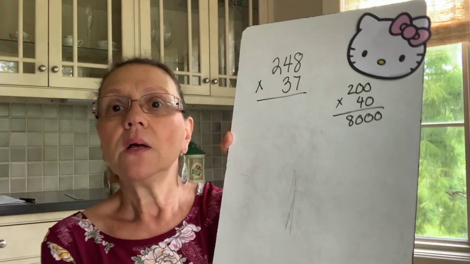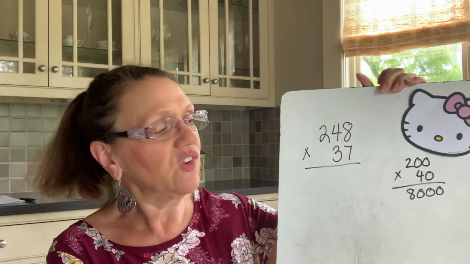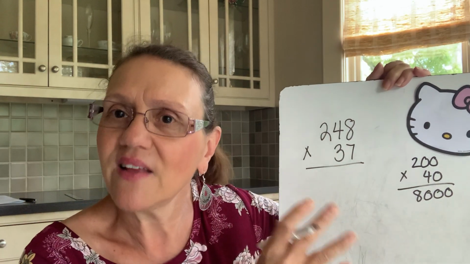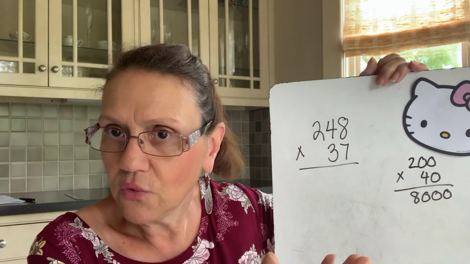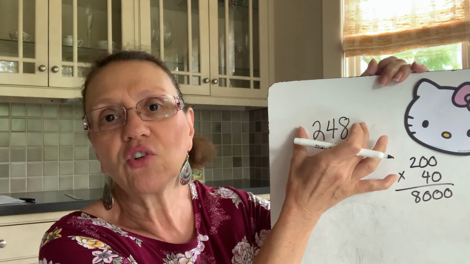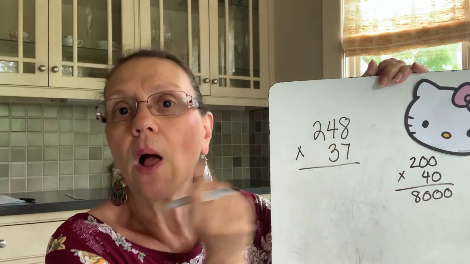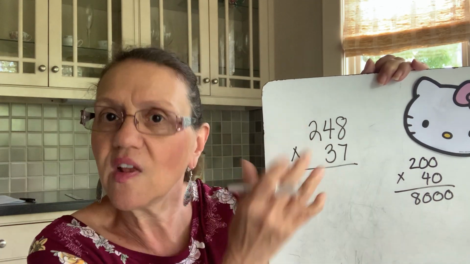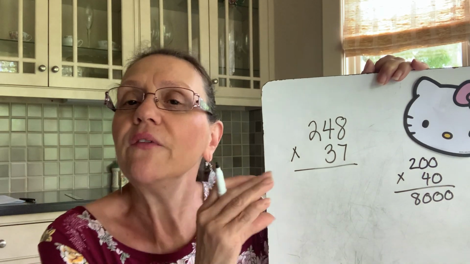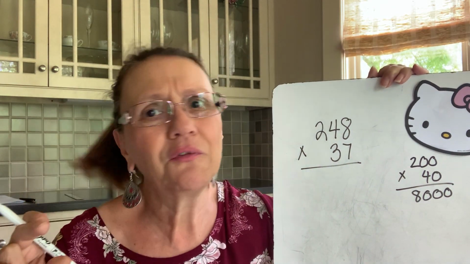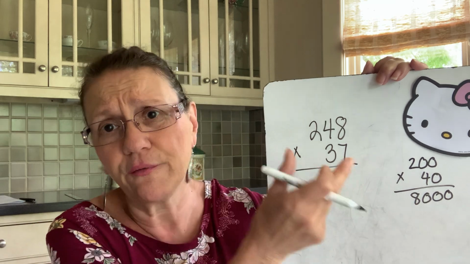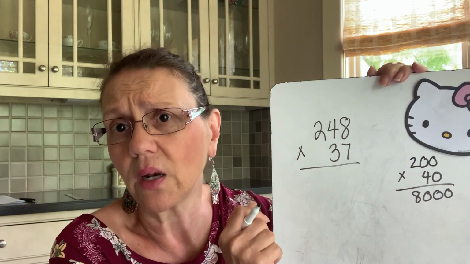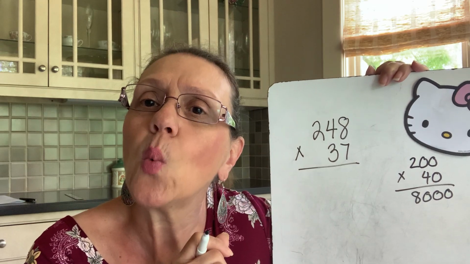Okay. Next thing we do, we start with the ones. Oh, a little side note about how to set up your question. Traditionally, we put the larger factor on the top and the smaller factor on the bottom. I don't know why. It just seems the easiest way. So you set up your question if it's not set up for you. If you're given the question horizontally, forget it. Rewrite it vertically like this with the larger factor on the top and the smaller one on the bottom.